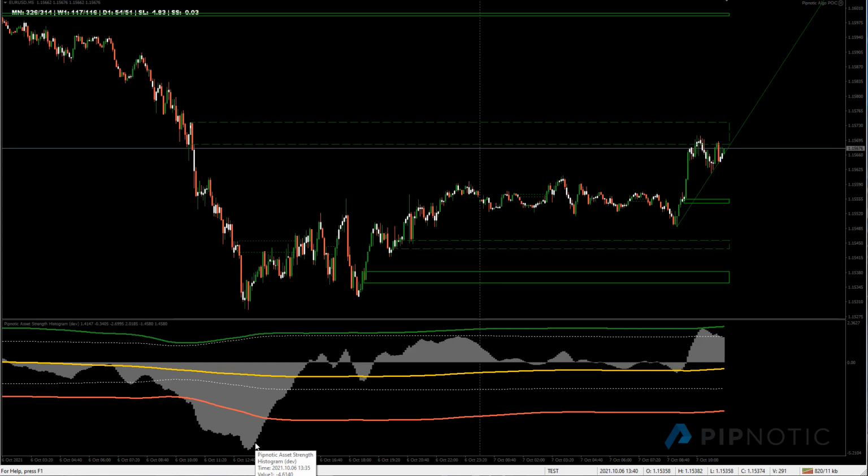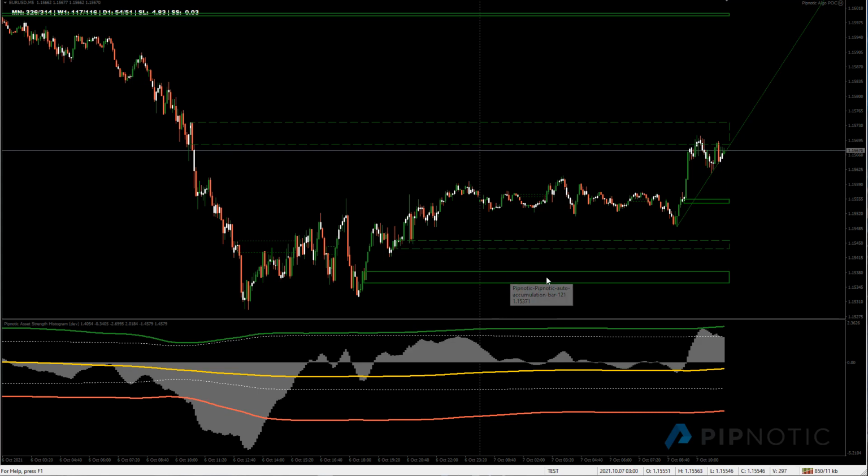But what we do have that's interesting is, if the histogram is negative and then it very quickly turns positive like this and pokes into selling territory like this one here, this could lead us to believe that we are looking at some kind of reaction or bounce. I'm trying to find a way to quantify this behavior, and it's quite difficult, but I'm getting closer to a conclusion, and I'm hoping to have something in the not so distant future.